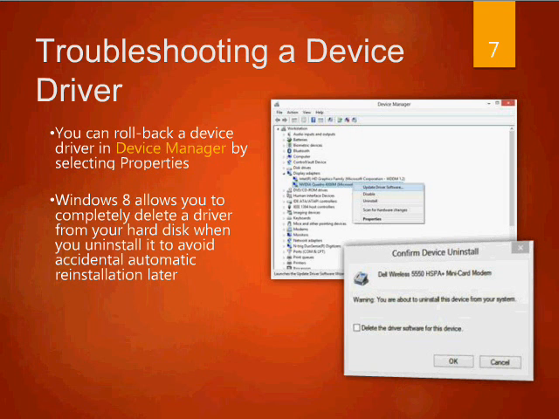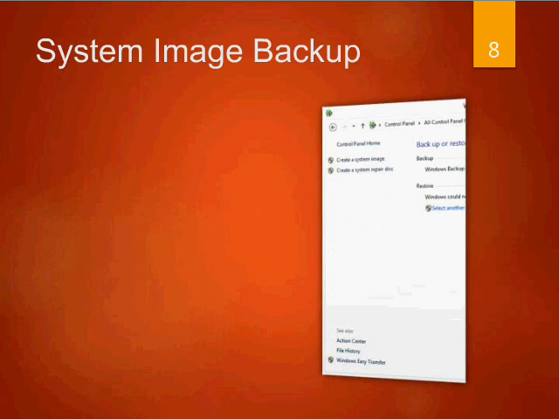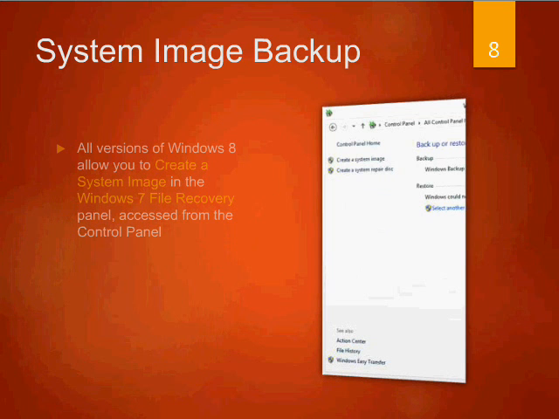Now, let's come on to the first of what could be a controversial subject, system image backup. System image backup has been around in one way, shape or form from third parties or from Microsoft since the dawn of time. I think the dinosaurs used it at one point, though not very effectively, otherwise they'd still be here. And you can use this to create a bit-by-bit image of your entire Windows installation, everything, your installed software, your settings, your configuration, absolutely everything, and it'll take a complete snapshot of your Windows installation.